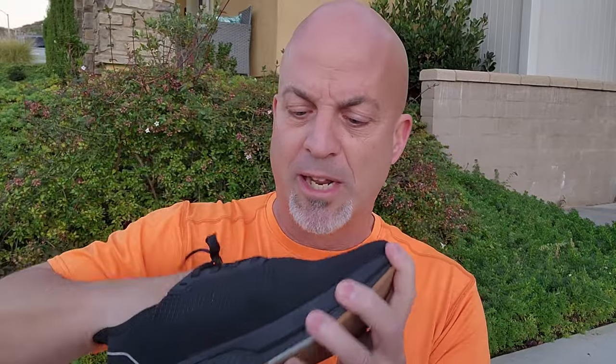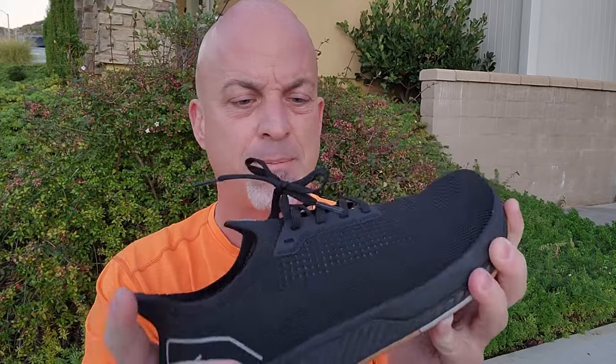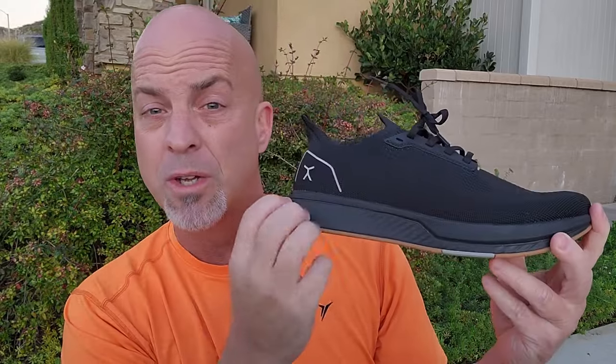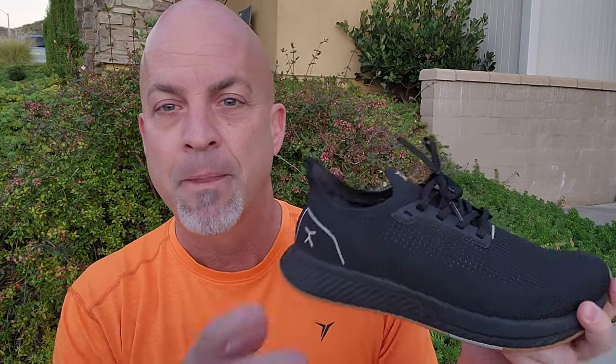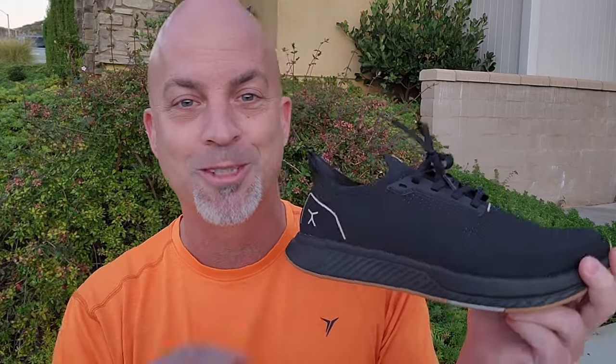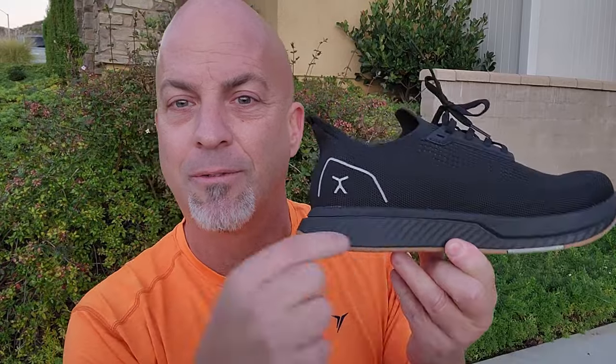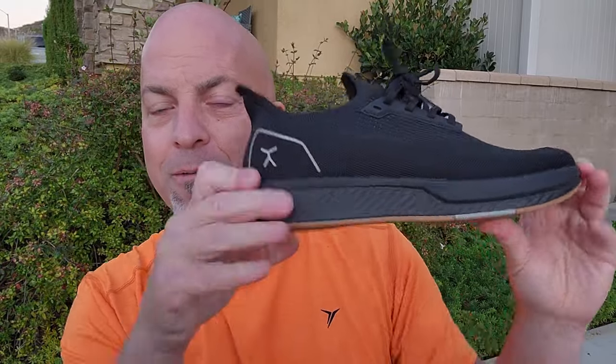After wearing them: super comfortable — love the soft, stretchable, breathable Adapt Knit. The soles are cushioned. I'm used to wearing more hardcore barefoot shoes 95 to 99% of the time, so I wasn't sure I was going to like the cushion. But for two circumstances at least, this is a great fit. Number one, if you're new to barefoot shoes and transitioning in — you don't want to go straight for the hardcore 2mm or 5mm soles — these 22mm shoes are going to be a good transition. They're still nice and wide, still zero drop, and they're flexible.